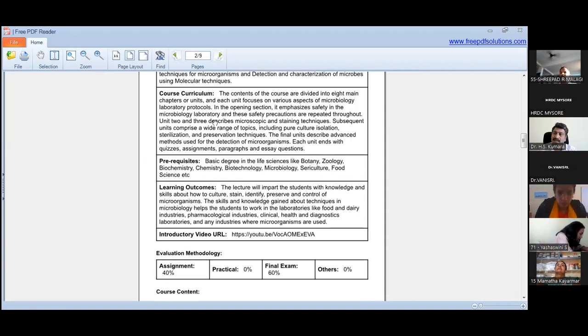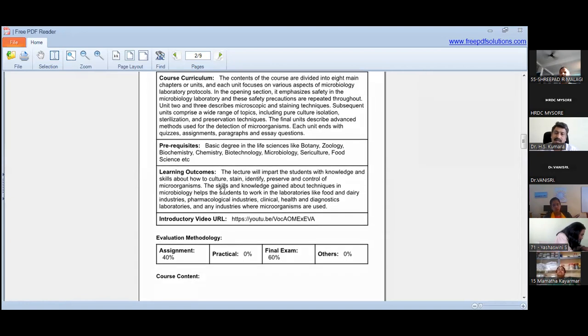So the course coordinator, when preparing the proposal, will decide the overall audience: whether your course can be taken by undergraduate students or postgraduate students, or exclusively for the basic sciences, or maybe humanities or management. That has to be decided by the course coordinator. Then you also need to write the learning outcome.